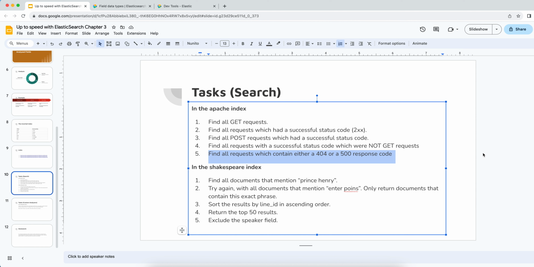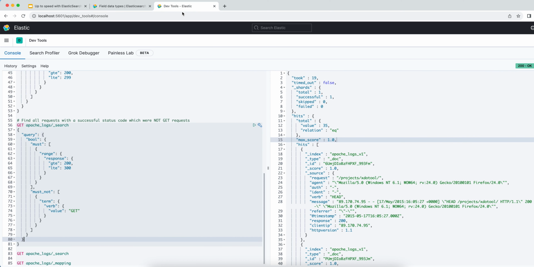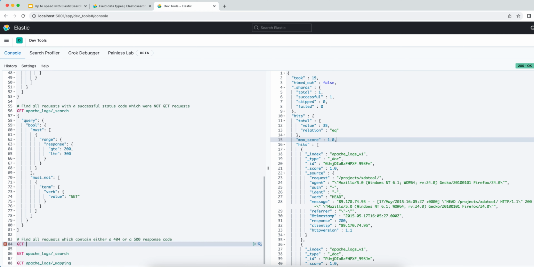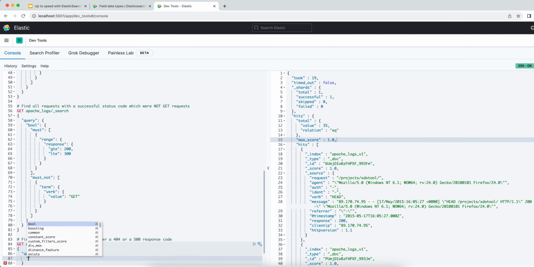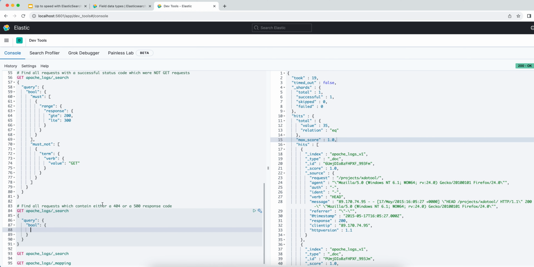We want to find all requests which contain either a 404 or a 500 status code. Okay. There we go. So we're going to start this the same way. Get Apache logs underscore search query, and we already know this is going to be a bool. Now things are a bit different this time because we've got this either situation.